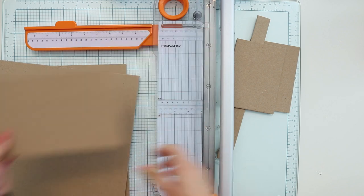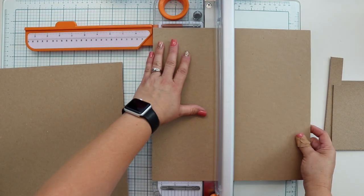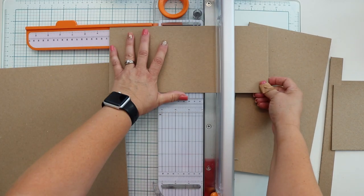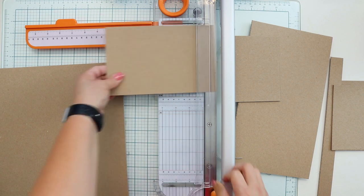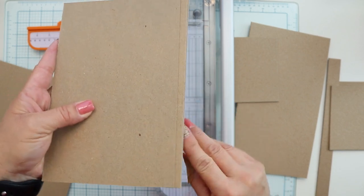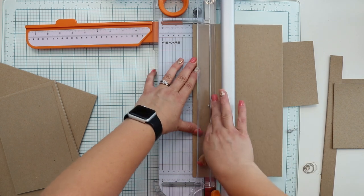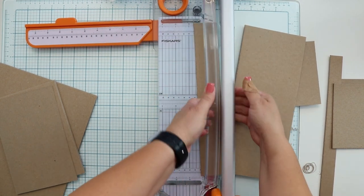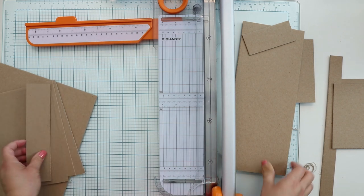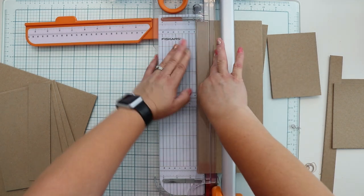Right now, I'm starting by cutting the chipboard, which we will be using to construct the album. In the instructions, you're going to see the first step is chipboard, and you're going to need 4 different pieces, A, B, C, and D. The numbers in parentheses are the quantity that you need from this dimension. There you are going to have 2 pieces of C, 1 and 2. Then you're going to need a piece C3, which is a little smaller. Now I'm cutting the spine pieces, which are S1 and S2. S for spine and C for covers.